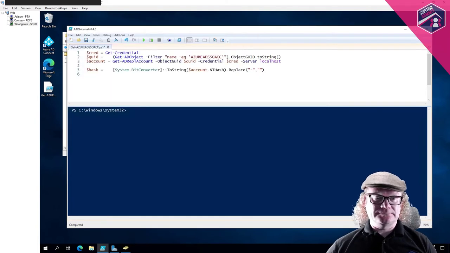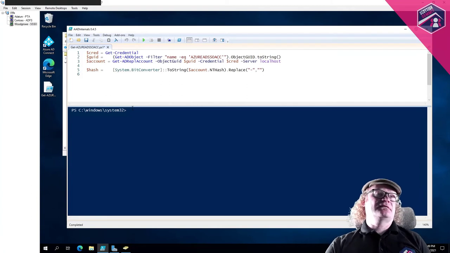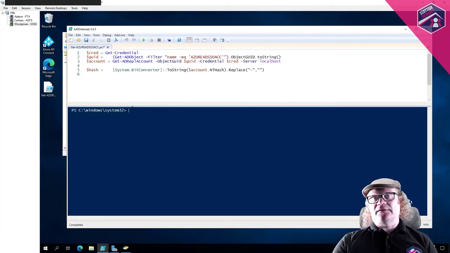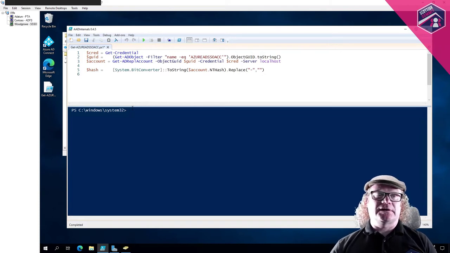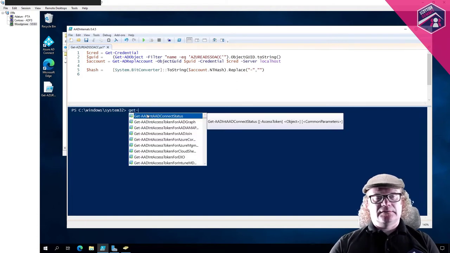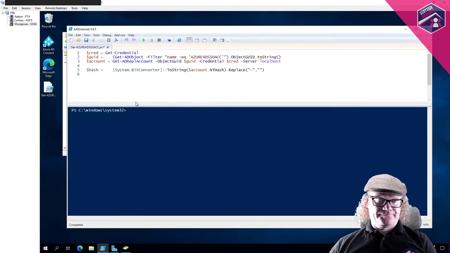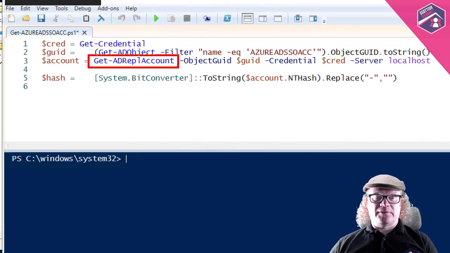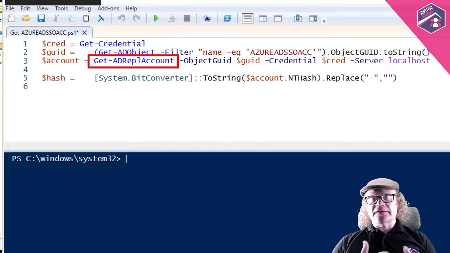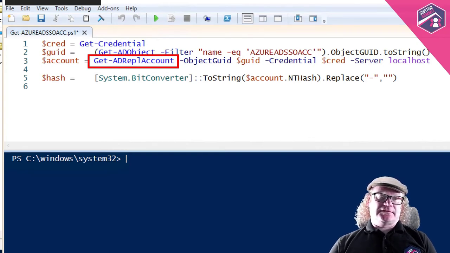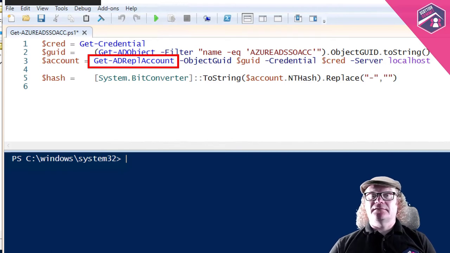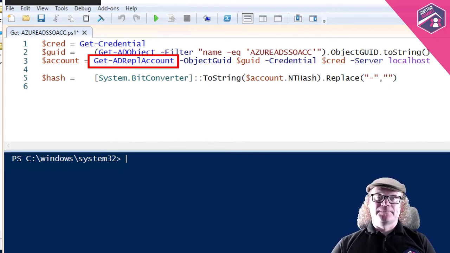So how can we get that? There are many ways to do that. You could use Mimikatz, or export AD and browse it offline, but I'm using a PowerShell module called AADInternals. It has an interesting function called Get-AADIntADUserNTHash with the replication option, which emulates the DC promo protocol. Basically, this cmdlet tells AD, I want to replicate this particular user's information, so give it to me. That way you also get access to the password hash.